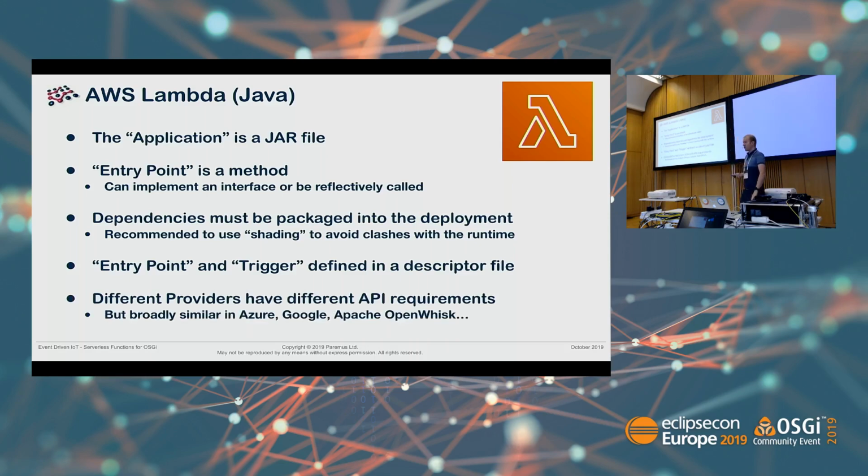And different providers do this in a different way, but broadly it's all pretty much the same, whether you want to use Azure, Google, who obviously don't support Java in their cloud, but they have a variety of other things that do it pretty much the same way. OpenWhisk, again, as we saw, it works kind of like this.